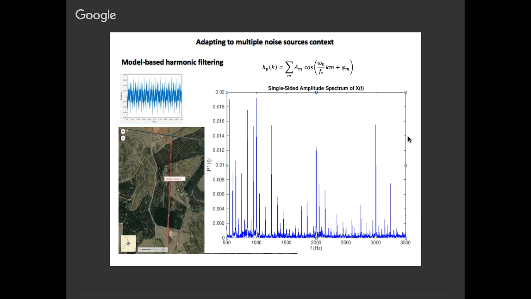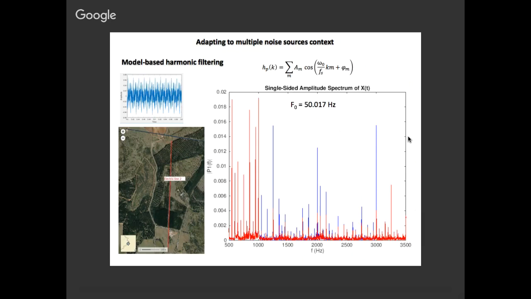Here you have a fast Fourier transform of our signal, what we measured. We can clearly see that the harmonics are dominating the energy of the signal. Every 50 Hertz, we have a large peak. And so we tried to apply a classical model-based harmonic filtering to this. It's quite efficient, so we did it just in this frequency range between 1,000 and 3,000 here in this picture. And so we identified the right frequency.